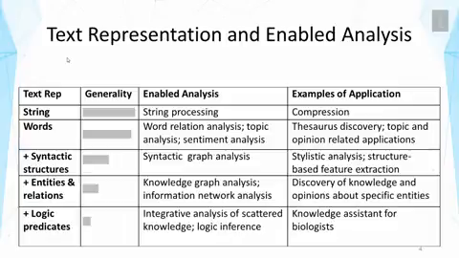So as a string, text can only be processed by using string processing algorithms, but it's very robust, it's general. And there are still some interesting applications that can be done at this level. For example, compression of text doesn't necessarily need to know the word boundaries, although knowing word boundaries might actually also help. Word-based representation is a very important level of representation.